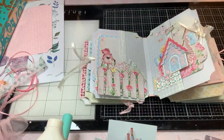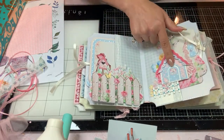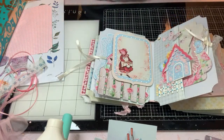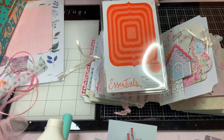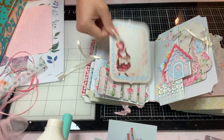Mamma Mia. Designer's Choice Dye of the Month. So this is not available. This one was another Tonic dye. Rather an expensive one. This one's Sunray Venus Layering Basic Die Set. So if you like layering dies, that was one that I just used there.